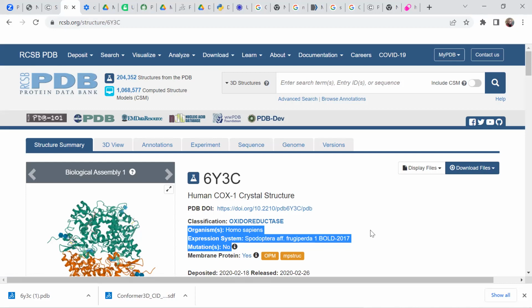There are so many tools that you can use to create the 3D file of the compound. You can use Discovery Studio. There are so many other tools like, I think it's ChemSketch or something of that nature. But I've never done that before because I've never had the need to do it.